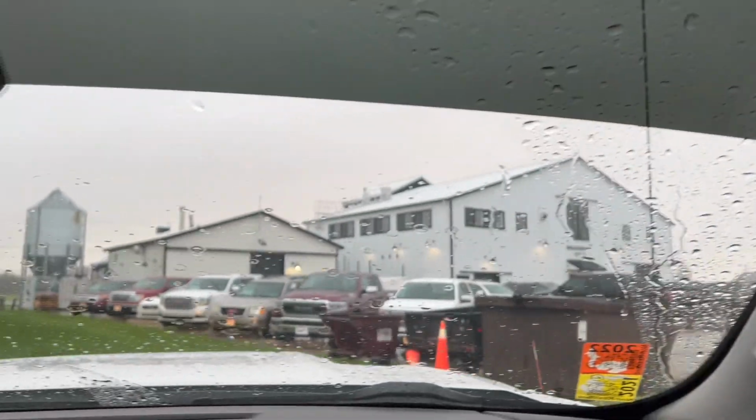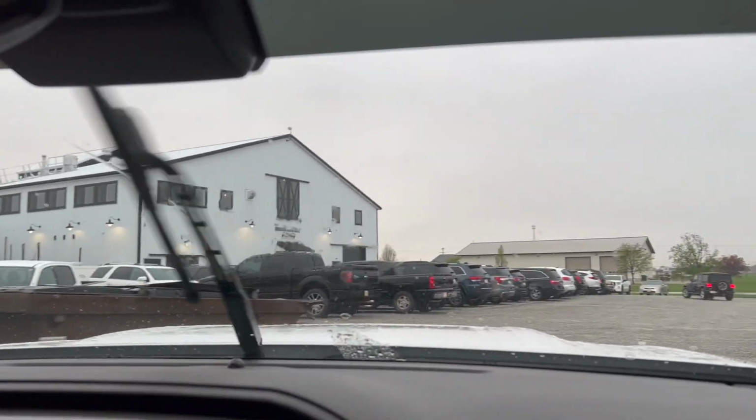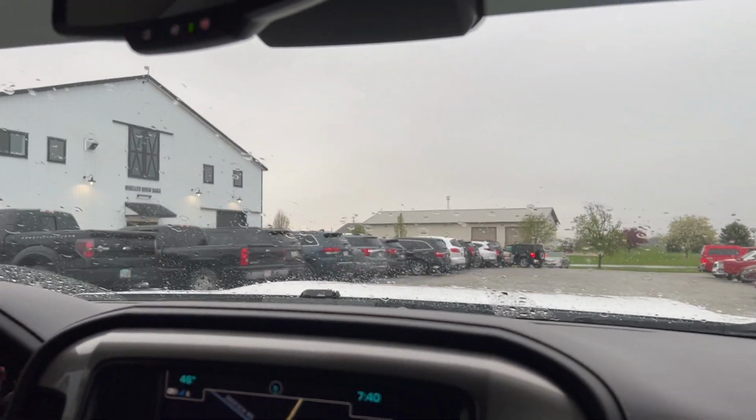One of the good things about camping together is that we're planning a Harvest Host weekend with Jen and Cliff Perryman. They brought us over to Muller's Brew Barn. So we're going to be checking this place out before we come here, so that's going to be really nice. I'm hopping out because I don't have to get wet. Thanks, baby. All the rain goes to Mike.